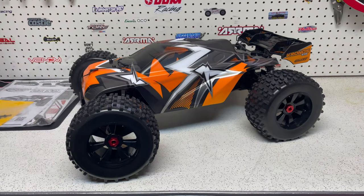All right, guys, there it is, the Corelli Kronos XTR. Now, before I get the body off and show you everything that's underneath it, I just want to talk about one thing. It's funny that this truck came the way it came.